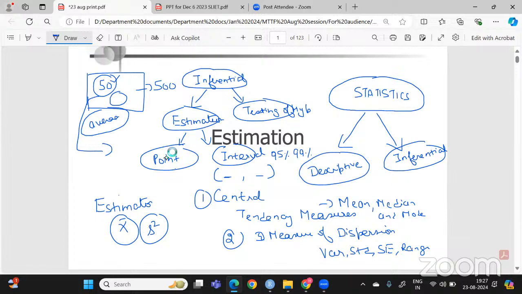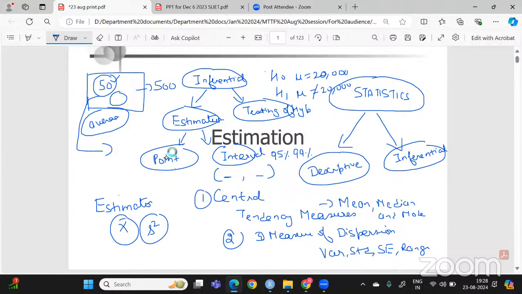The second thing that I want to discuss with you is called testing of hypothesis, in which we construct a statement and we prove whether that statement is true or not. For example, if I consider the same example, we will consider that the average monthly expenditure of the families staying in the society is approximately rupees 20,000. So the alternative hypothesis can be mu is not equal to 20,000, or mu is greater than equal to 20,000, or mu is less than equal to 20,000.